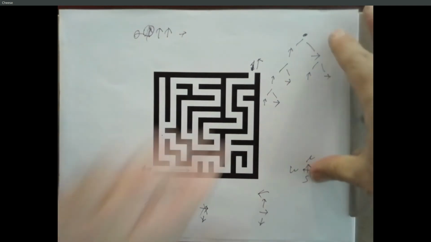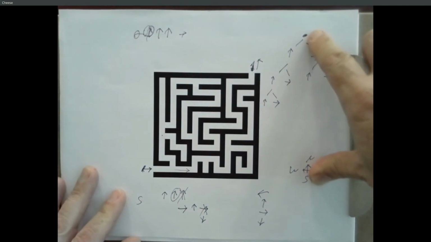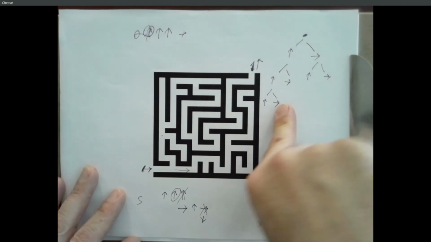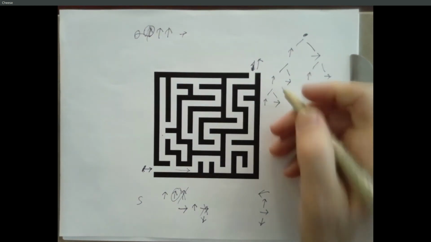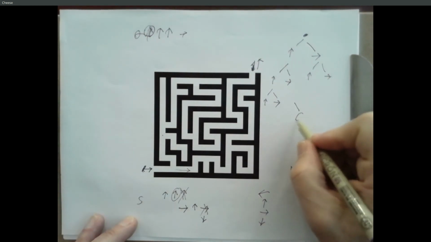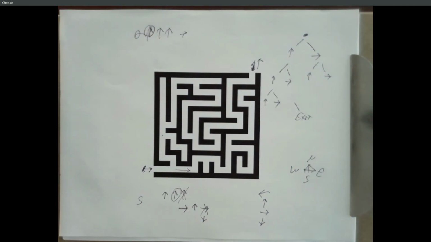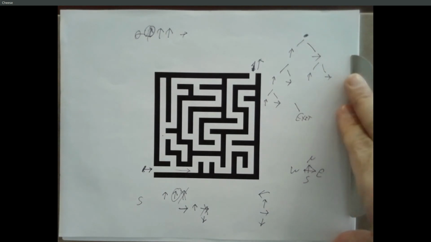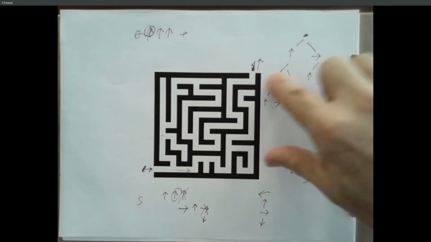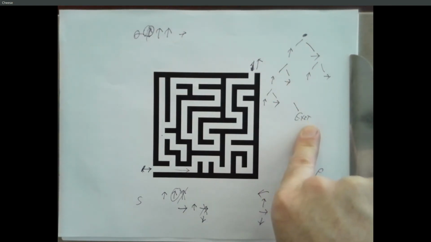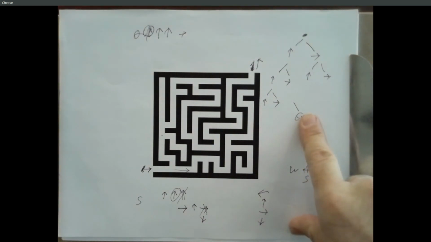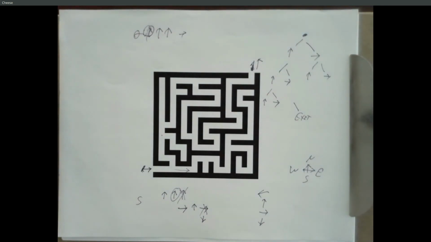And you can build this structure, this picture that basically says starting from here, I can go to the top and I can go to the right, or I can go up, up, and go right, and so on. And some of these dead end, but some of these may lead to the exit. And if you had a picture like this, running the maze is equivalent to the question of how can I start from here and follow a path of these that eventually get me to the exit. And if it's laid out like this, it's easy, right? And in fact, if you start at the exit, you can just go up until you get to the beginning, and the solution just pops out right away.